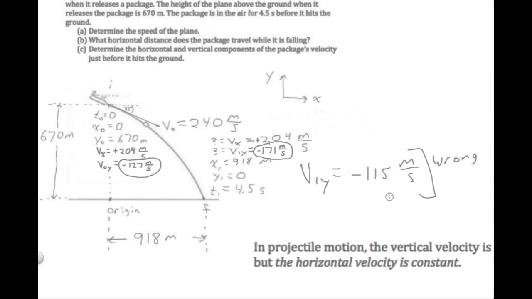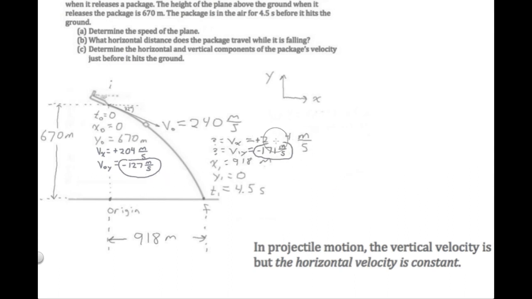That wouldn't make sense. So if we got an answer like this with a smaller vertical speed than we started with, we would know that we'd made a mistake, and we'd have to look for that mistake somewhere in our math work or in our physics setup for the problem. So it's very helpful to have this technique available to help us catch mistakes that we might have made while we were solving the problem. This answer would not make sense.